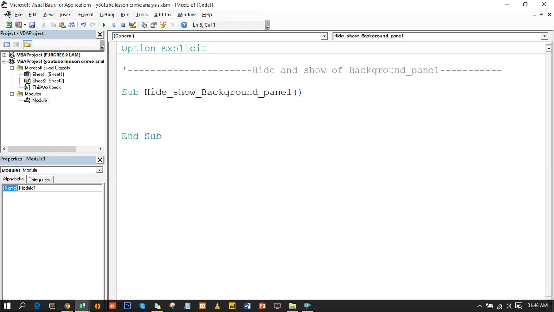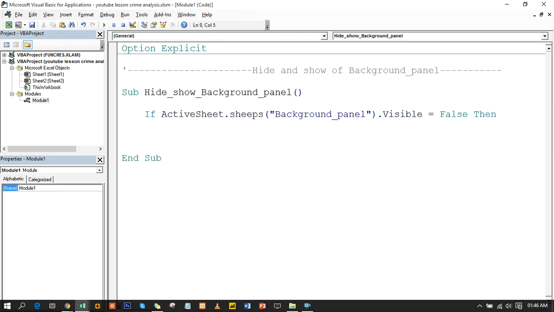So the next thing we're going to be doing is to use the If function to get a condition right here. So I'm going to say If ActiveSheet.Shapes. So if ActiveSheet.Shapes, right now I'm going to open bracket. I will explain to you what it is in a jiffy. So I'm going to close the bracket. So it's going to be .Visible, so .Visible is equal to False.